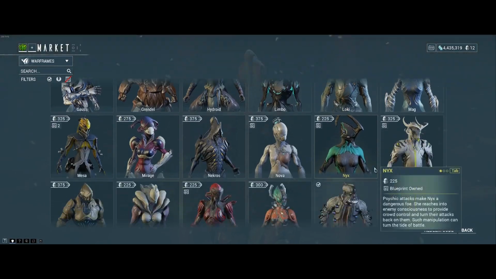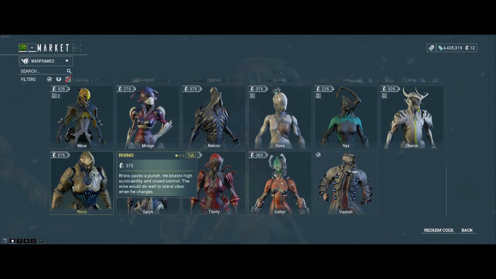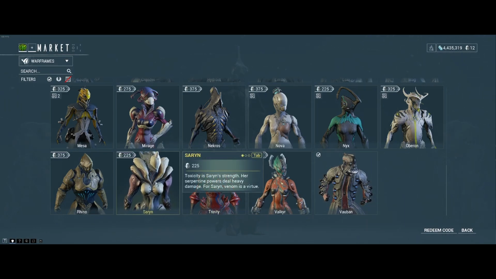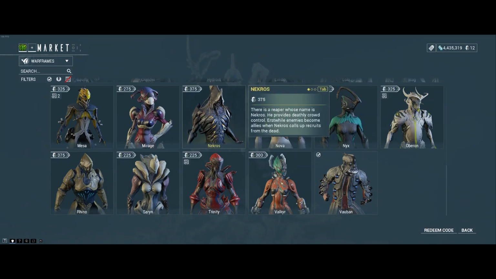So I highly recommend for new players to get maybe Rhino. He's pretty easy to play, high survivability. I mean, a really good frame is Saryn. She is like S tier, destroys enemies, basically nukes the entire map. Mirage is really fun. Necros is great for farming.